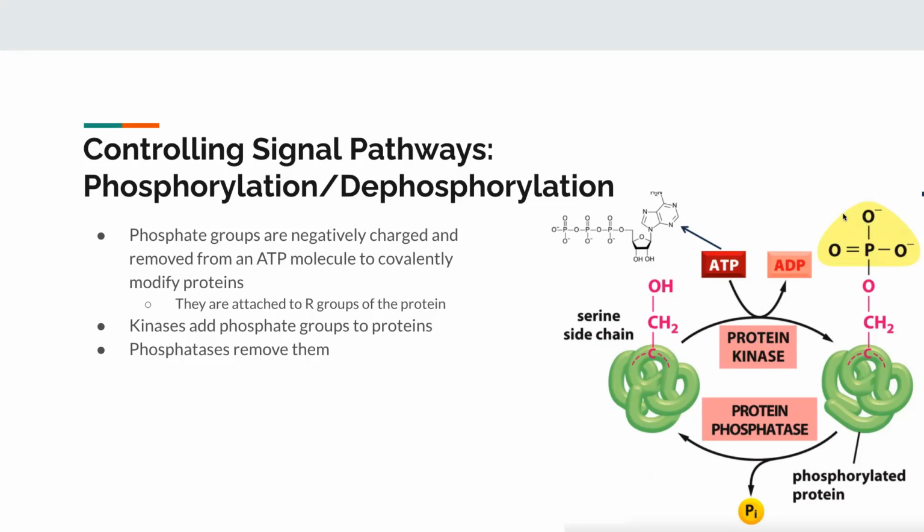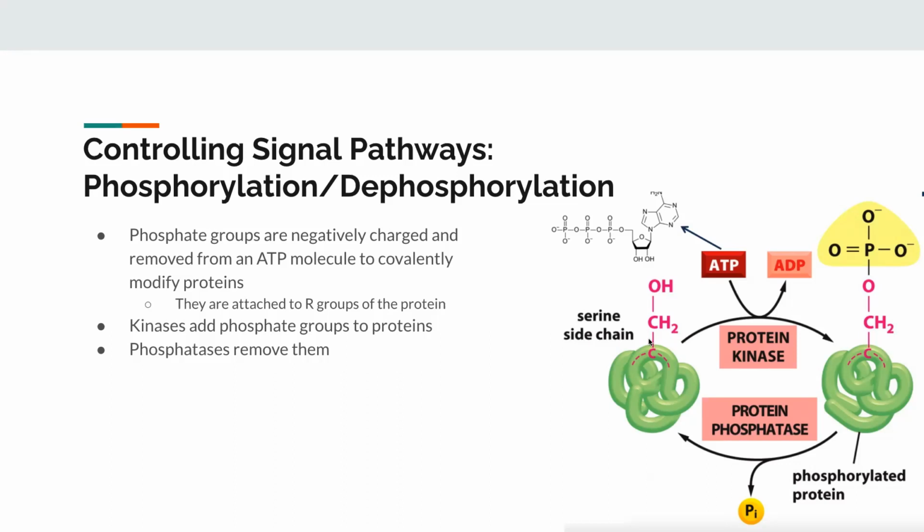A kinase will take that phosphate group and attach it to some target protein, right? Kinases add phosphates to proteins. Then you can remove that phosphate group if the cell decides that needs to happen, with the help of a phosphatase, which is a protein that removes the phosphate group, and that just leaves as a free phosphate group. And now you're back to the dephosphorylated form.